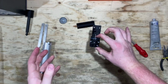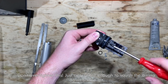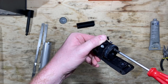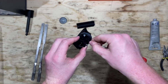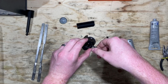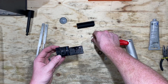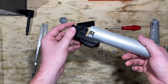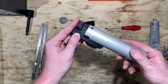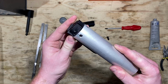Perfect, just like that. Now we can finish threading this bolt all the way, and then get that decently snug. Now what we're gonna do is undo these 3 bolts, because we won't need them anymore for now. Then we're gonna slide this plunger tube like so over this spot. Just like that.